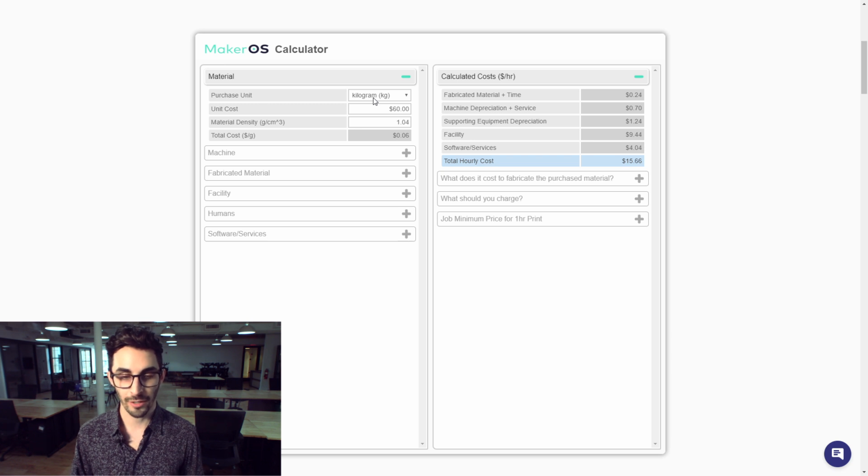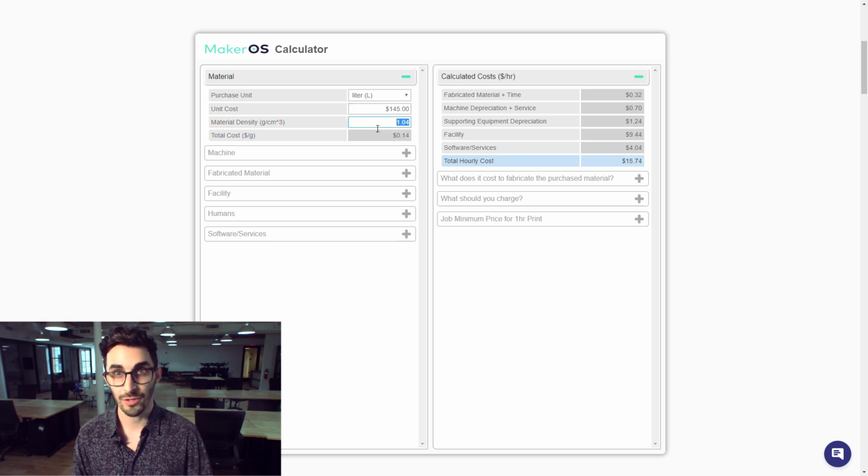Looking at the calculator, I have it open in front of me here. I'm going to choose the purchase unit, that I'm buying this material by the liter. From my research of different resellers and manufacturers, the average price of a bottle of white standard SLA resin goes anywhere between $90 a liter all the way up to $200, depending on who you're buying it from, what the quality is, etc. So we're going to go for middle of the road, which is very typical, and assume $145 US for 1 liter of material.